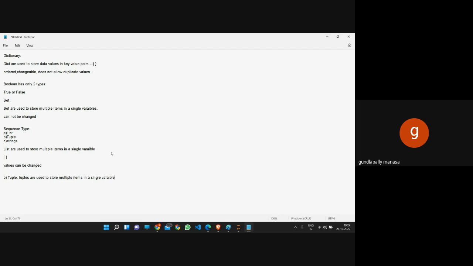In tuples we cannot change the value. We cannot change the value.